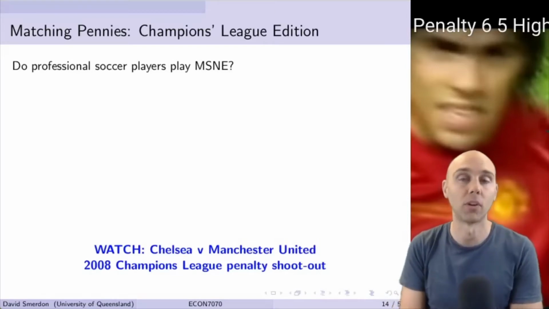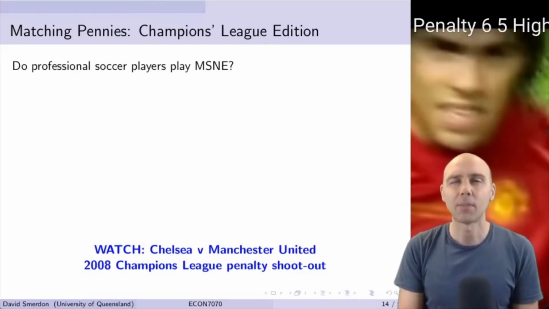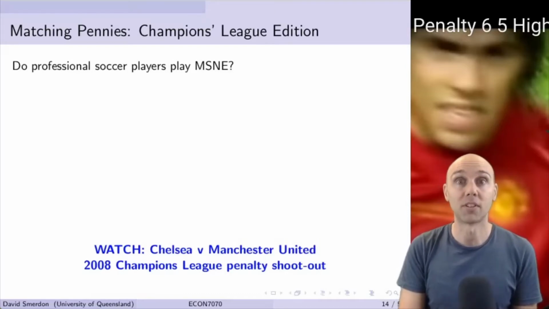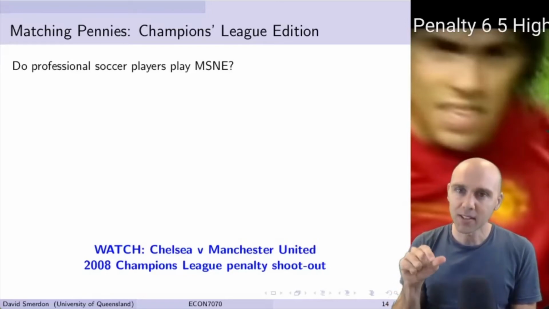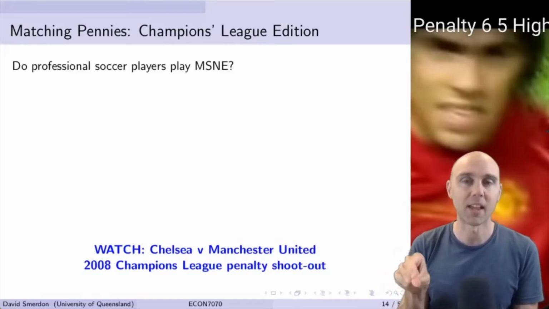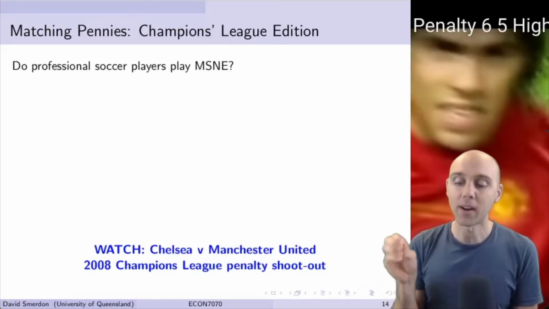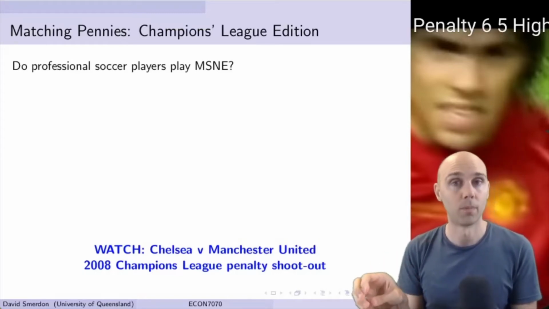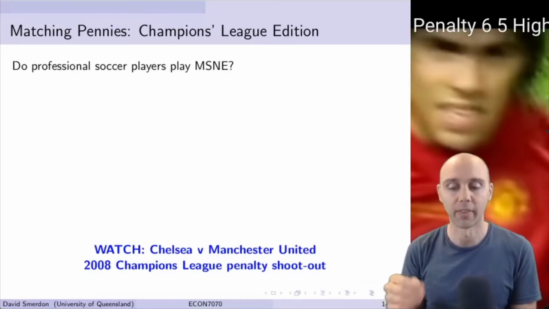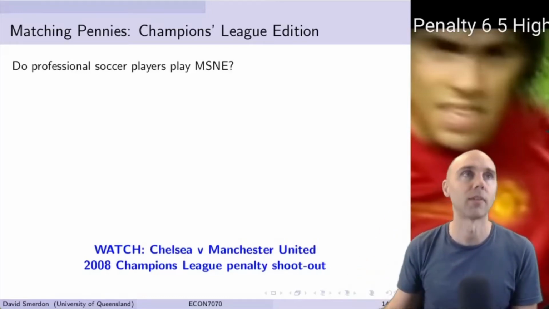There's not much that we can do about that, except that their absolute star player, a young player called Cristiano Ronaldo, not so young anymore, but still a star, sometimes he adjusts his run-up so that he pauses a bit in his run-up. He stutters and then he kicks. And when he does that, he's more likely to kick to your right than normal. He doesn't randomize as much. And the goalkeeper said, okay, thanks very much for that.